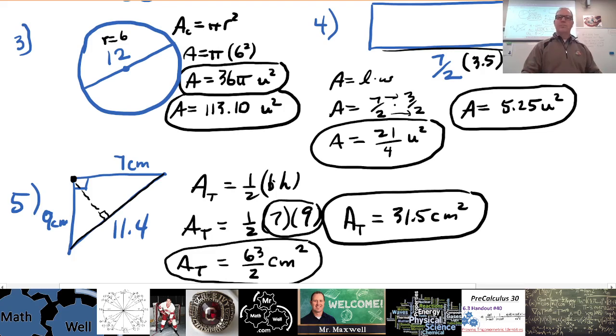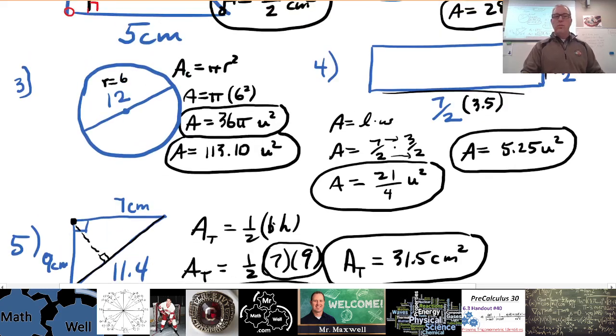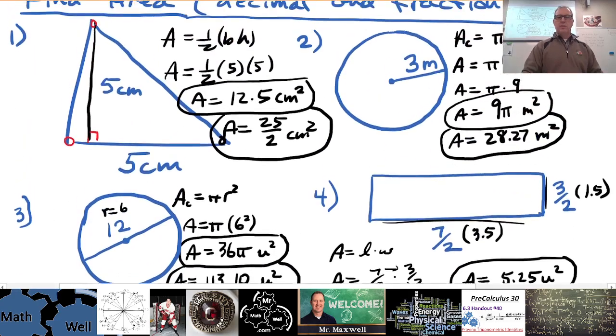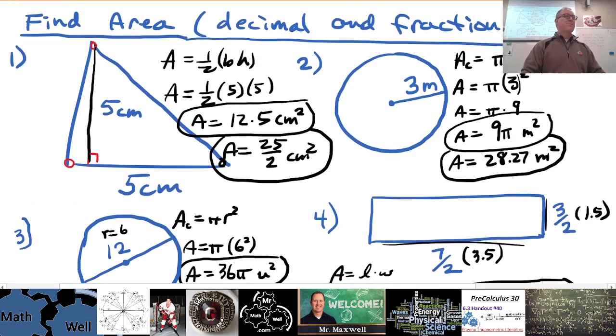And so I know that life gets in the way and you can't do all of your homework every night. But if you set some time aside and you work on your homework a little bit every day, no matter what, you won't run into trouble. It's when you put off your homework for a day or 2, it becomes 3. Then you're overwhelmed and behind, and then it's a mess. So try and do a little bit every day, and that's the path to success, especially in high school math. Right? Grade 9, honestly, you don't have a ton of homework. Grade 10 is a little bit more. Grade 11, more than that. Grade 12, more than 11. And so you've got to ease into this, okay?